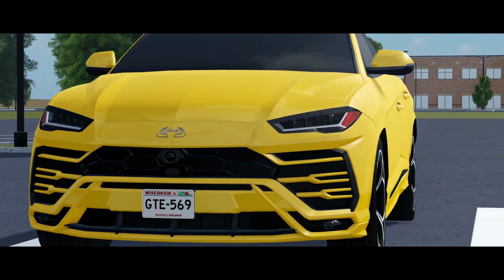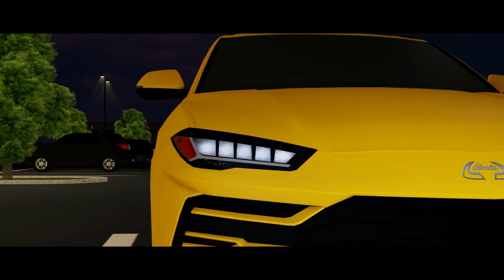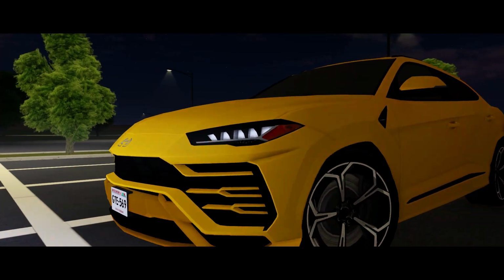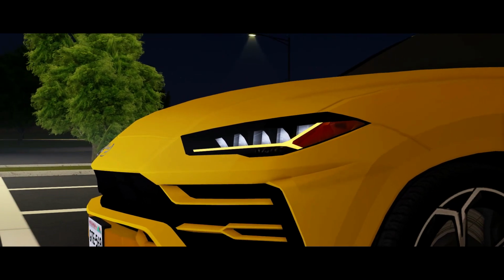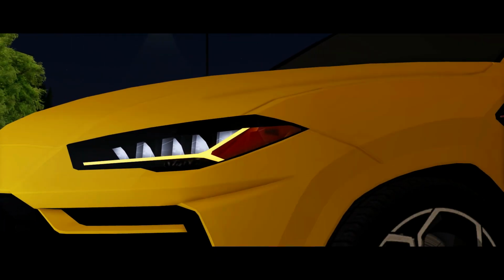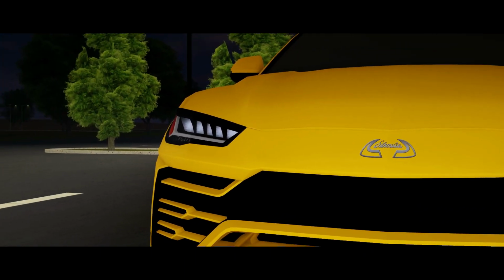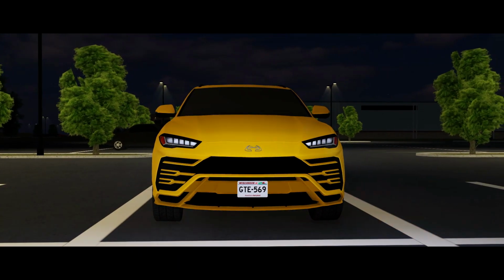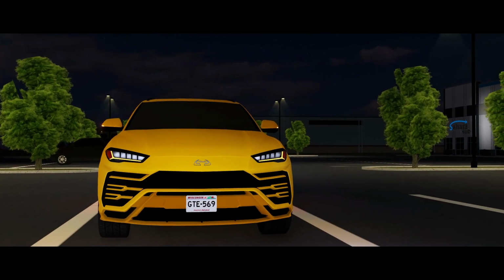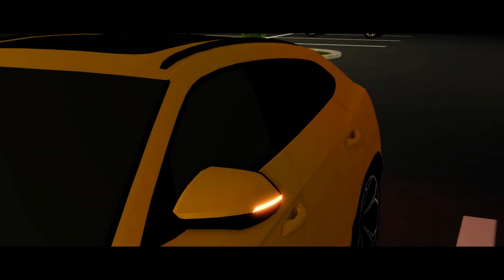Now let's go over the lighting. For the lighting section of the Lamborghini Urus, we have the individual beads for the headlights. The turn signal seems pretty detailed, but at the same time, it doesn't. It doesn't have any form of a glow to it. We have a little bit of clipping there, but that's just an easy fix. Overall, the lighting in the front looks okay. It's not the best compared to some other cars in this category. This vehicle also features mirror turn signals, which is a nice added touch.